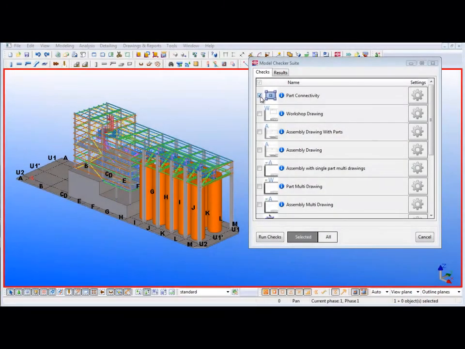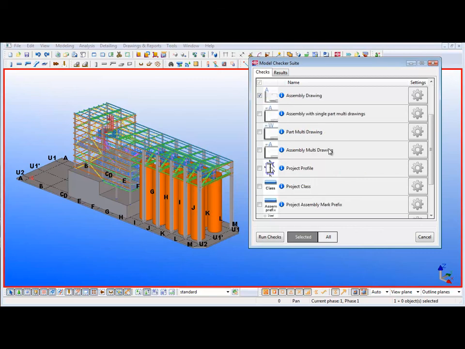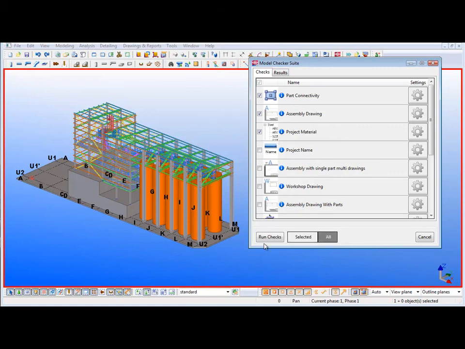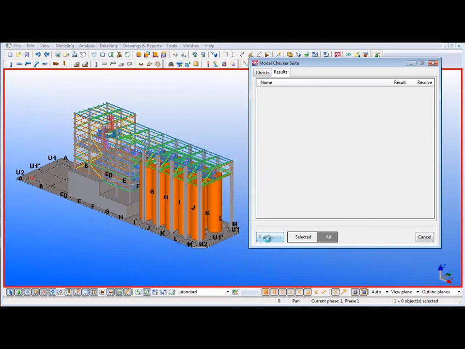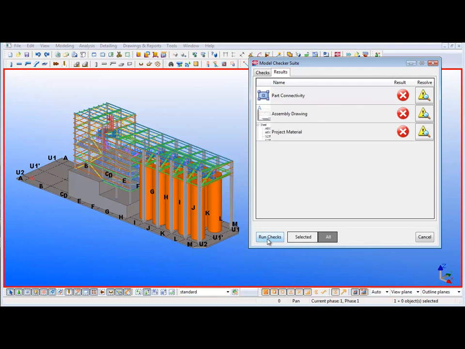As well as running single checks, I can also run multiple checks at once. I just select the ones I want by ticking the box. I can easily see which ones I've selected by clicking on the tick at the top of the menu. This will sort them out into selected and unselected. So here I can see the ones I've selected. And then just run those checks. All of these settings can also be saved on a company level or on a project level for use later. Once the checks are finished, I just need to work my way through those again and fix what needs fixing.